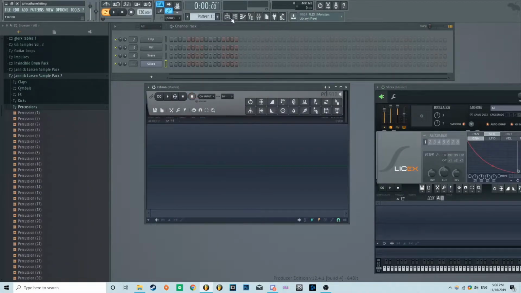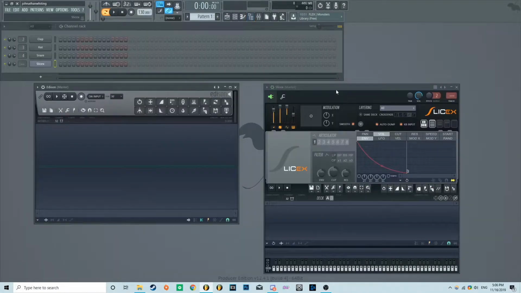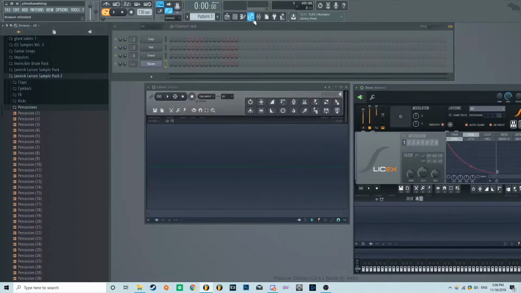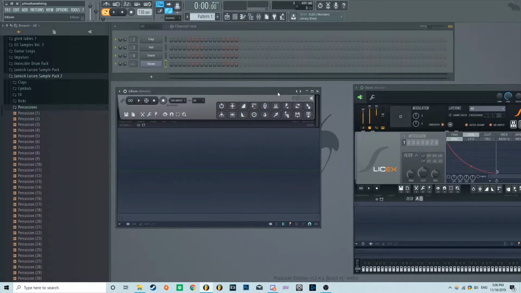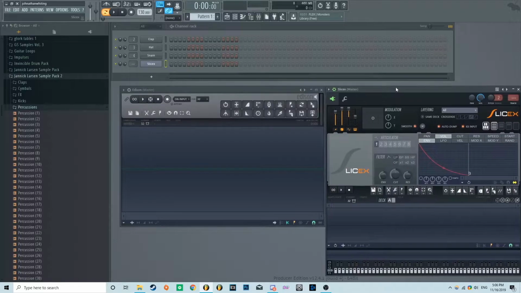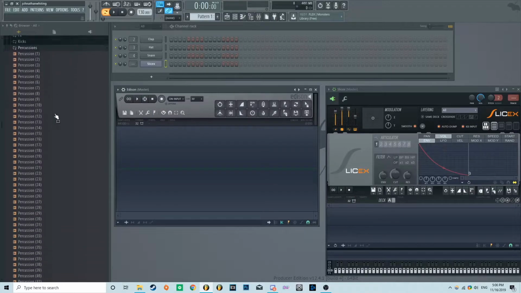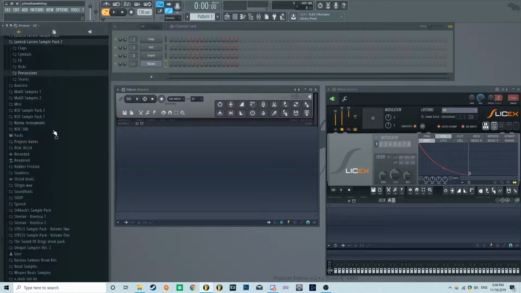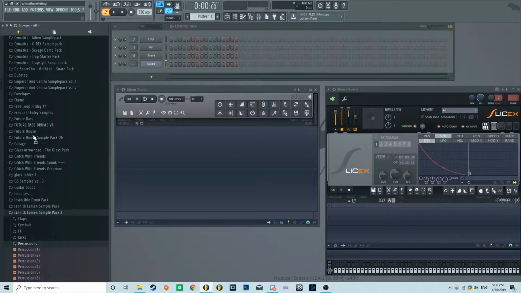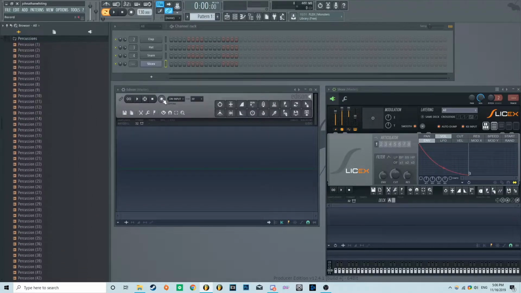So how do we get those percussions? There's a number of methods you could use. I'll show you the one I use, and I think that this method gives you a lot of wiggle room to get creative. You know, it's not just a straight path. So generally, I'll try to find a percussions folder in some sort of sample pack, and I just hop in Edison, and I scroll through them while recording.